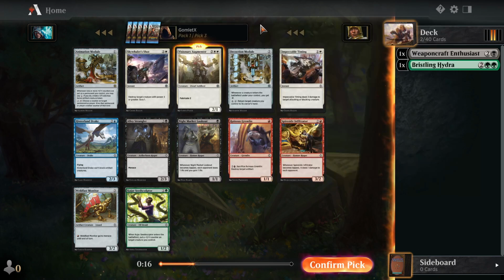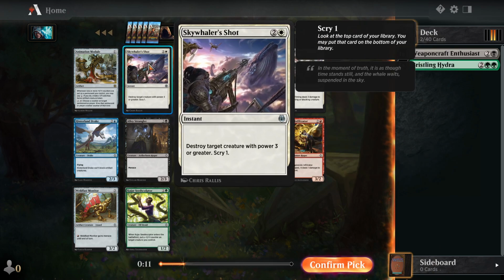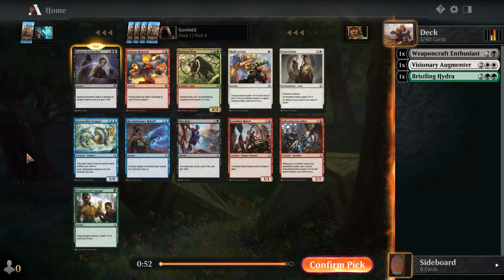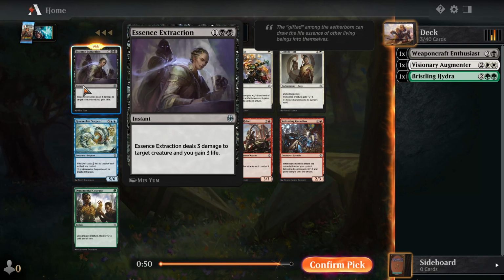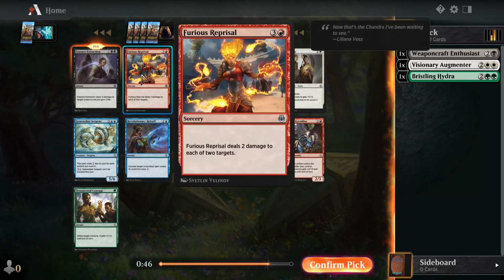Hoping to, if we do end up in white, wheel probably the Impeccable Timing. I doubt Skywheeler Shot will wheel, because it is just a decent bit better. So we'll take Visionary Augmenter there. Ooh, Essence Extraction is pretty fine. Black removal there to go with our Weaponcraft Enthusiast. There's also decent red removal, the Furious Reprisal.